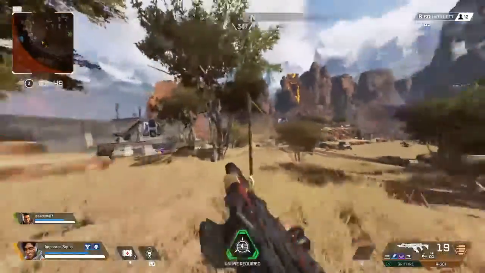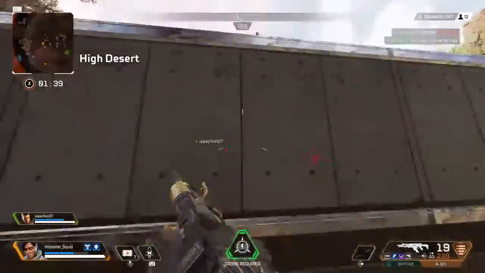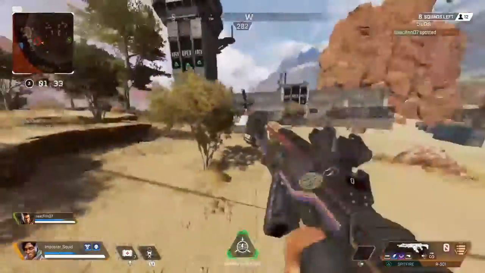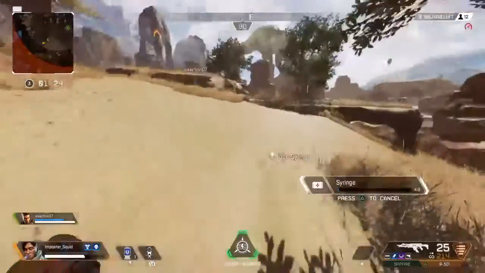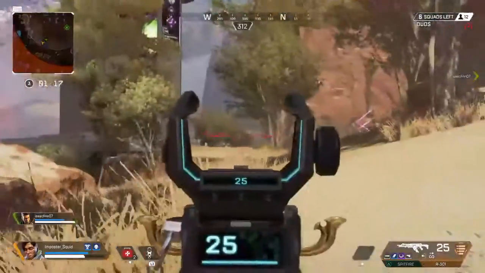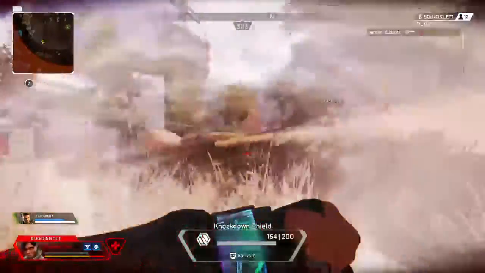Wait. Enemy trap. Watch out. Yeah, I know. I don't care at this point. Target spotted. I'm fine. Shut up. What was that bullshit? Charging my shield. Reloading. What the fuck? This is bullshit. She's almost done. Watson.